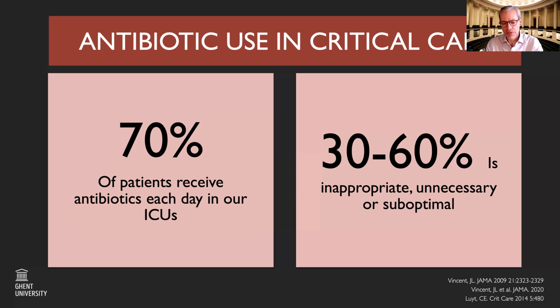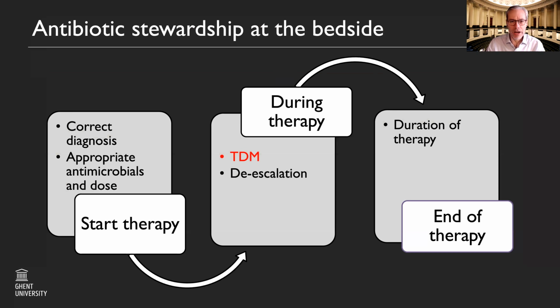Now, I don't think I have to tell you about the heavy use of antimicrobials in our ICUs. In lots of situations, this use is, in fact, inappropriate, unnecessary, or suboptimal, and quite often the dose may have to do with this. Clearly, there is room for improvement, and this is why we've been focusing on antimicrobial stewardship in the past years. And I think it's very important, before I go into detail about the role of antimicrobial TDM in the ICU patient, TDM is an integral part of this stewardship approach.